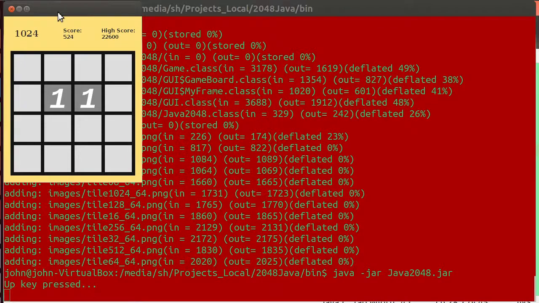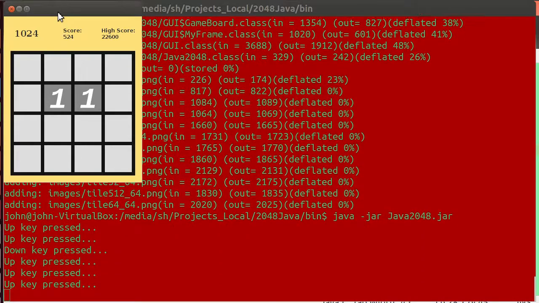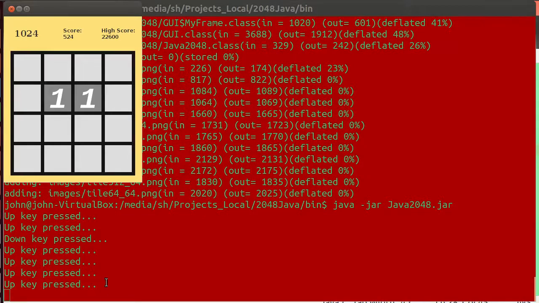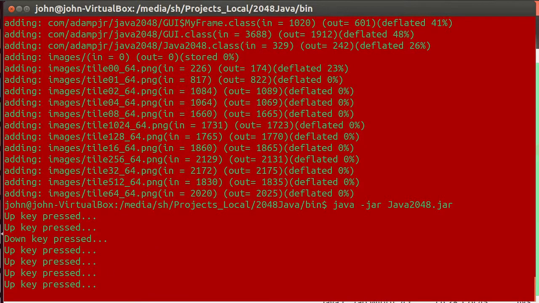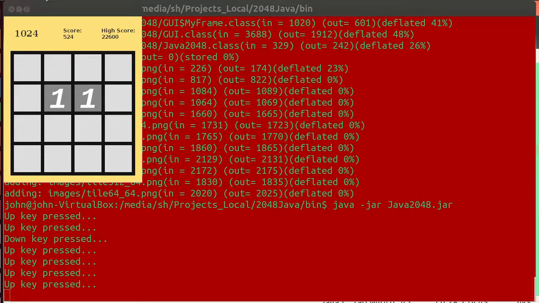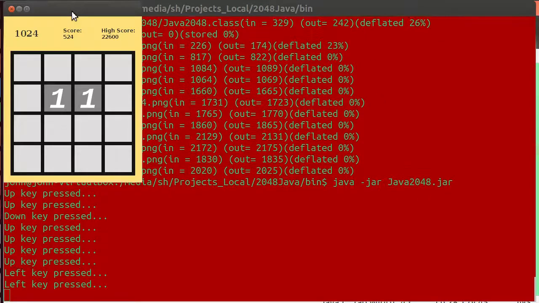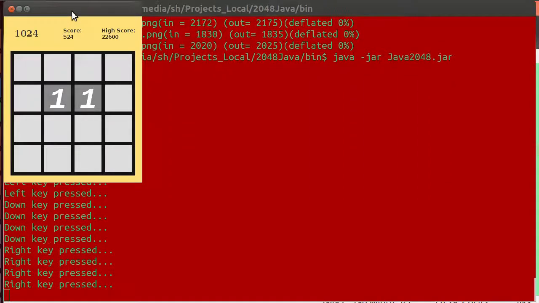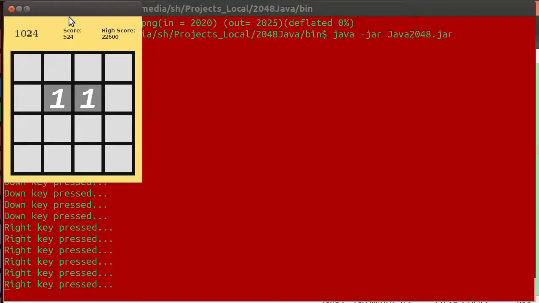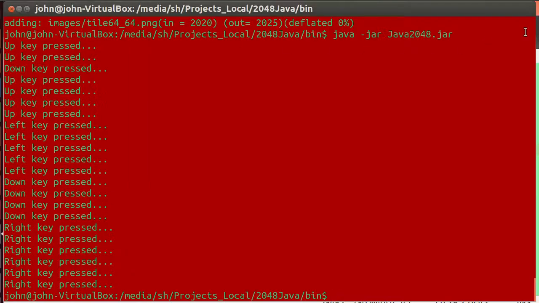Oh, hey. Up key. If you look here, it's telling me which keys were pressed. And if I click completely off the thing, okay, it doesn't work. But if I focus on this, left key pressed, down key pressed, right key pressed. Okay, so now I have the whole thing working. I guess I had to just add the KeyListener back to itself. I thought it was already there since I defined those methods in the class that was an extension of JFrame, but I guess not. You have to add it explicitly.